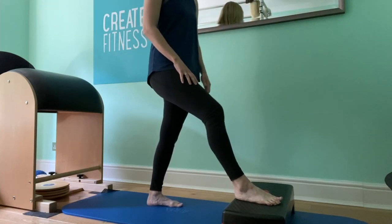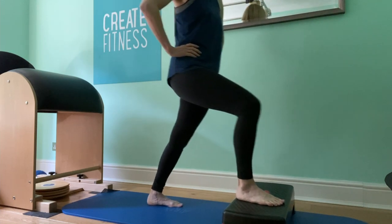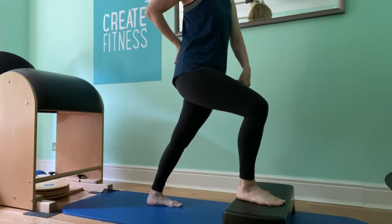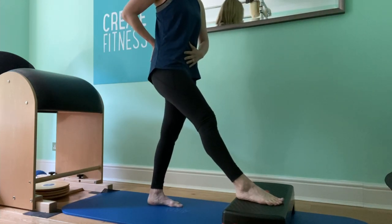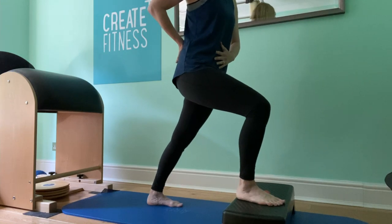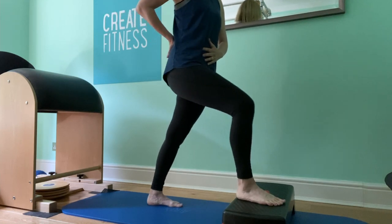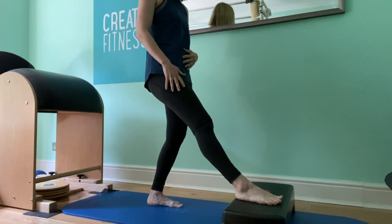And just relax. It's really important that you don't collapse into your hips. You're controlling the pelvis as it travels forward. The traveling forward of the pelvis puts weight down into the foot, and then the pelvis travels back. Nice and controlled, good for our knee joints as well. Practicing not locking our knees as we come back. Okay, so I've stretched it that way.